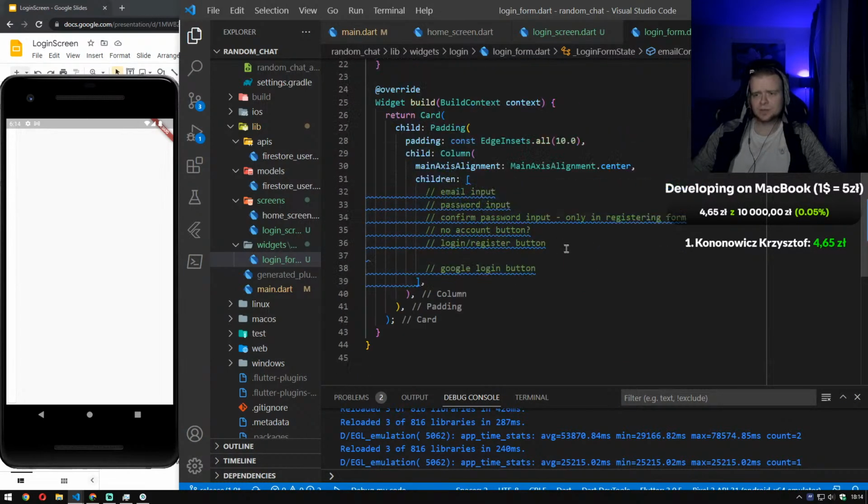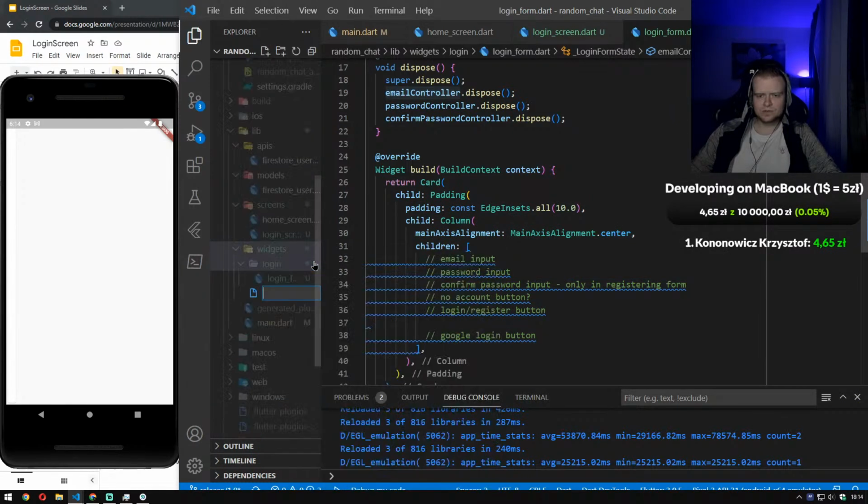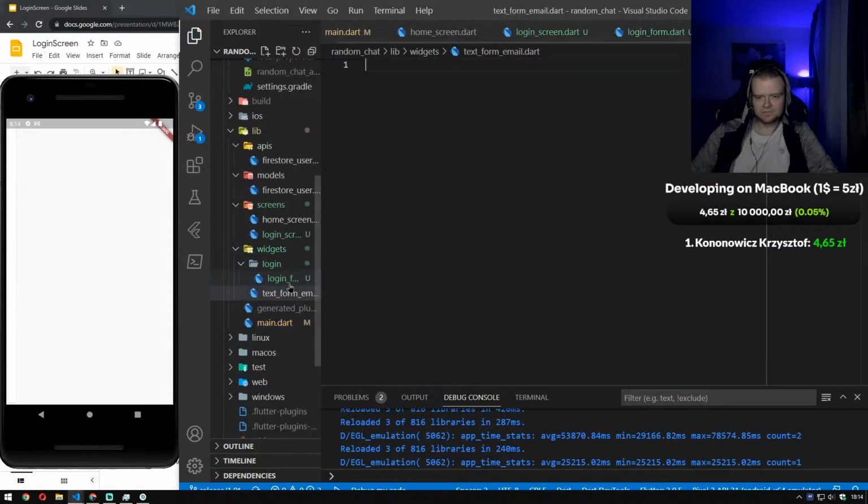So next thing we'll do, we'll just create those inputs. So first of all, we'll create an email input. To do that, let's just create a new file, and it will be called text form email.dart file.